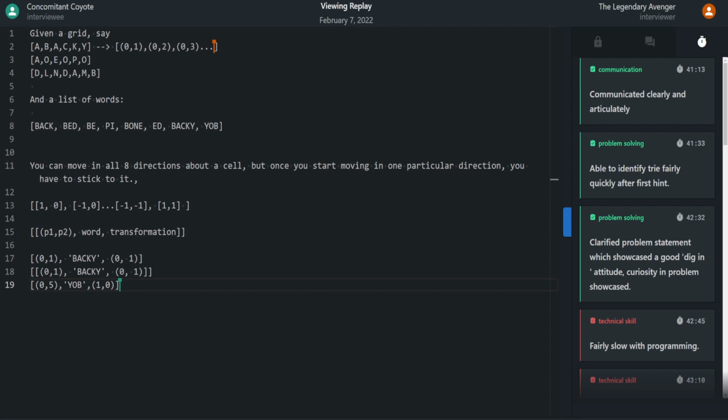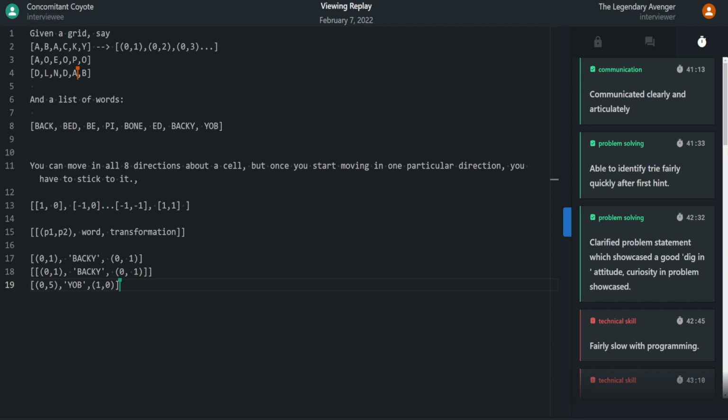Yeah, so think of how you would return Yob. Actually, do you have the M here? Think how you would return Yob while changing direction, despite having gone through the Baki one. That's up to you to figure out what would work well in order to remember that you've seen Yob. And bed is there in the diagonal. Does it make sense? I think so. There is no pi. So, okay, not all the words are there.